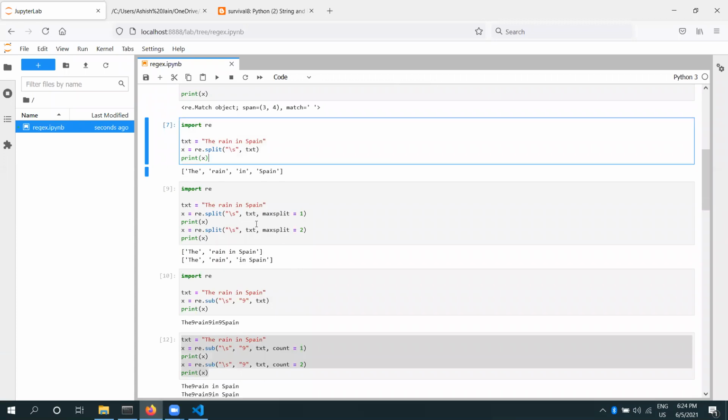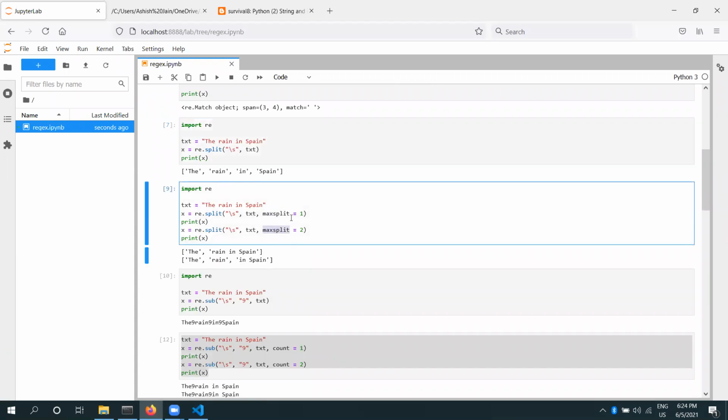If we manipulate our split operation using the maxsplit argument, that means we have specified to split the string txt only once. Now, if we do that, it will print "the" and then the rest of the string. If we say split the string twice, it will split at the white space after "the", and then the white space after "rain", and then everything else.